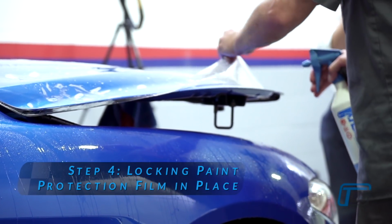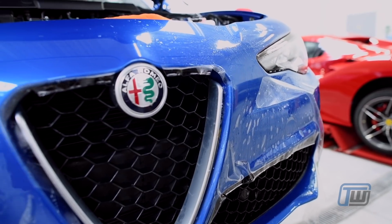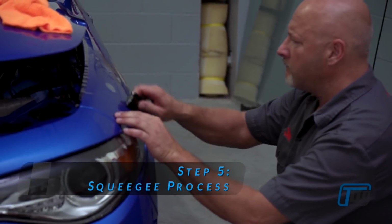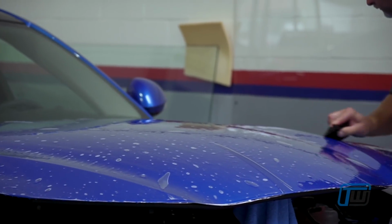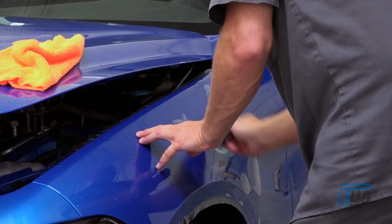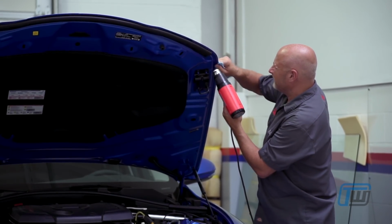Once the film has been moved into the correct position, the installer uses a tack solution, which is made of isopropyl alcohol and water, to anchor the film in place. Once the paint protection film is locked in place, the installer uses an application squeegee to force the liquid out from between the paint and the paint protection film. This allows the adhesive on the film to bond to the paint surface. A heat gun can be used in the final stage to ensure all edges have adhered to the painted surface.